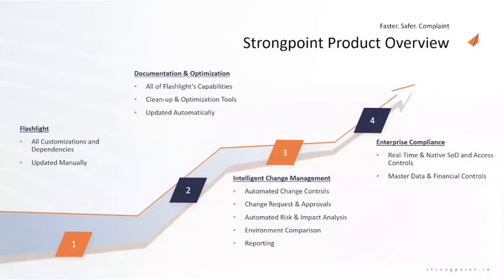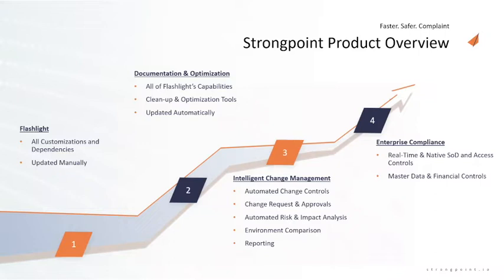The difference between our documentation and optimization bundle and Flashlight is that documentation and optimization is automatically updating as time goes on. So every morning you walk in and you've got up-to-date system documentation. So what comes along in this bundle is a host of tools for cleanup and optimization. And I won't elaborate on them for now because that's what we're going to cover today in the back half of the webinar. But that's a very important part of that really second bundle for us.